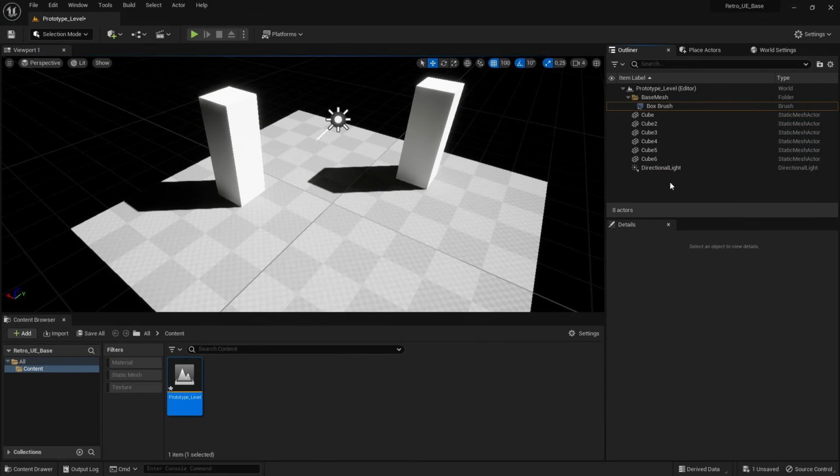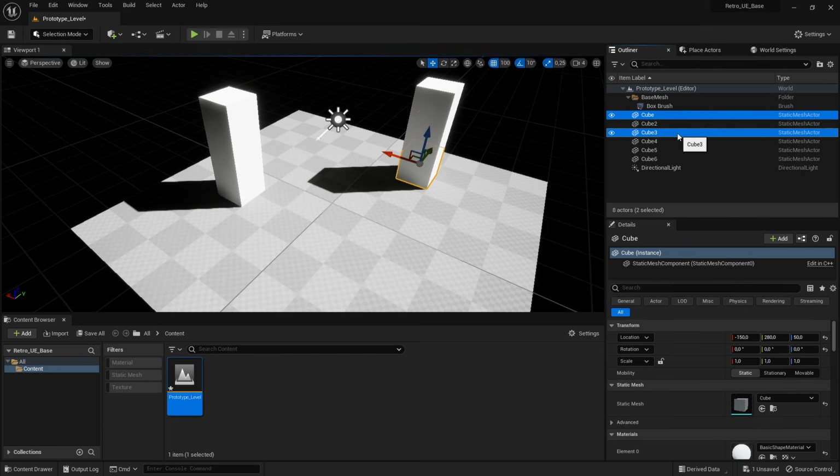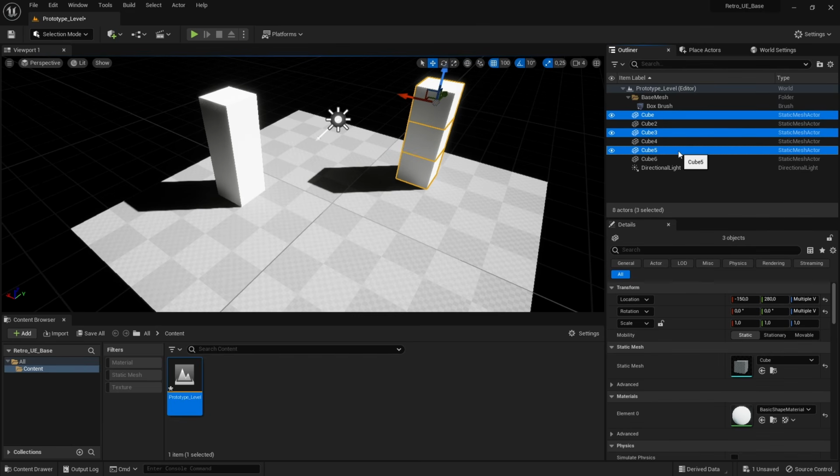Let's, for that, what's the button above control? I'm not sure. I think it's control, right?